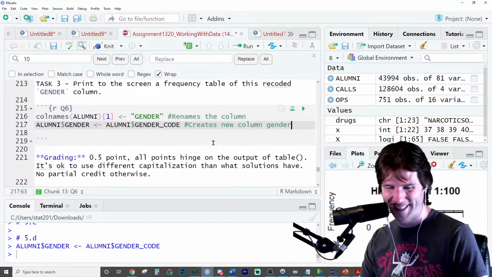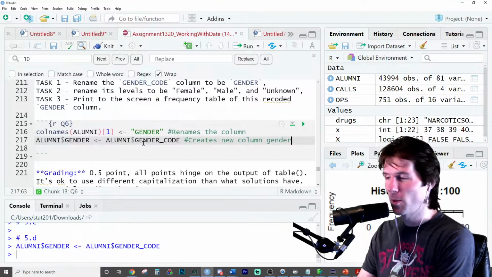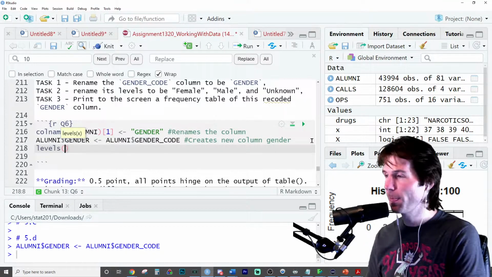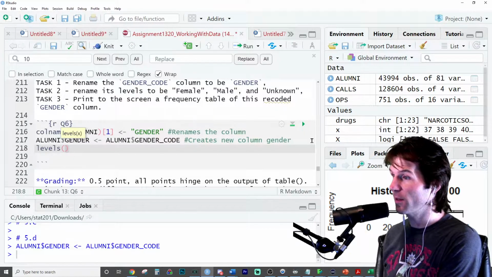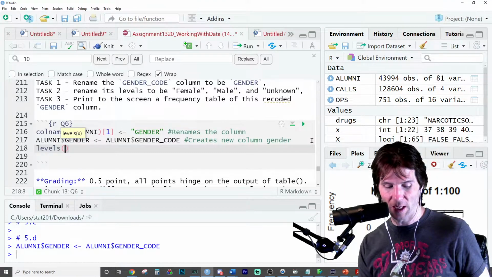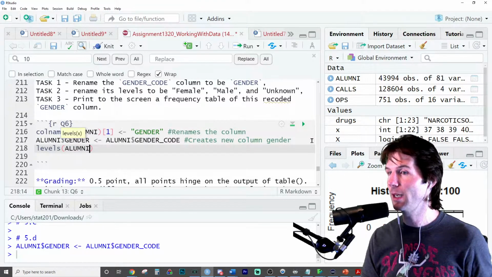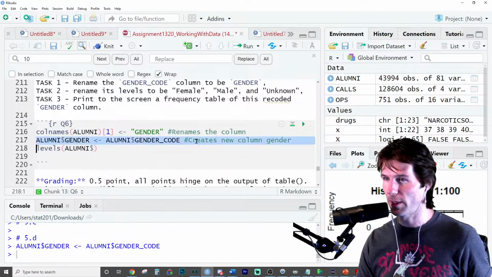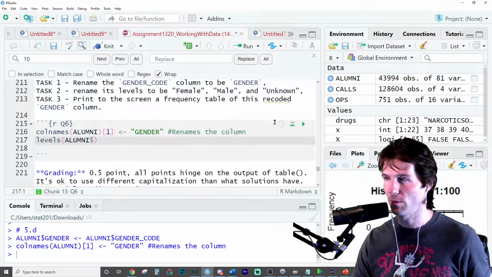Same sort of work. So task 2, we need to look at the levels of the variable right here. So let's go to the levels of a variable. And now we're going to look at the levels of what? So we need to get the variable from the data frame. Once again, we're going to go to the data frame, alumni, and then we're going to get the variable inside of it and go to, well, if you notice, I don't have it renamed yet. So we're going to just do this and run everything above.